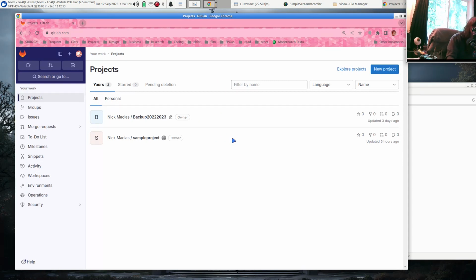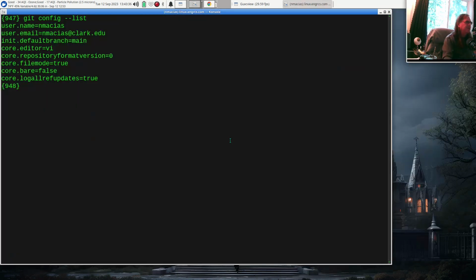The next thing we have to do is related to security. And what we need to do is set up a system so that my local machine, in this case my account on the Linux server, can talk to GitLab without needing a username and password to be typed each time. So we're going to set up what's called a public-private key pair. If you're taking CSE 215, we'll be talking about public-private keys in a few weeks. This is just something we're going to do. This is spelled out in the practice problems we'll be doing today. But let me run through this right now.